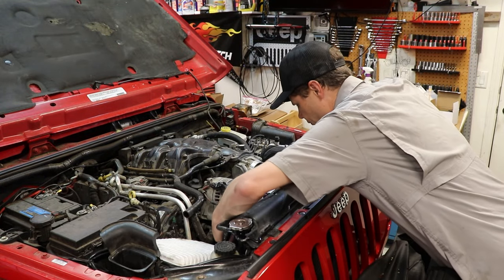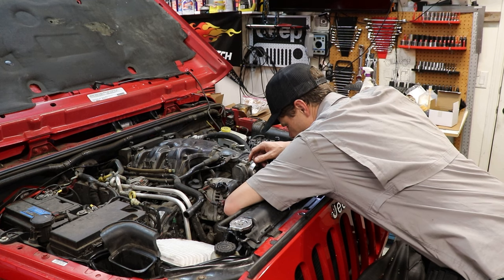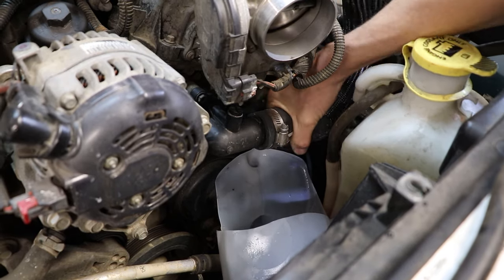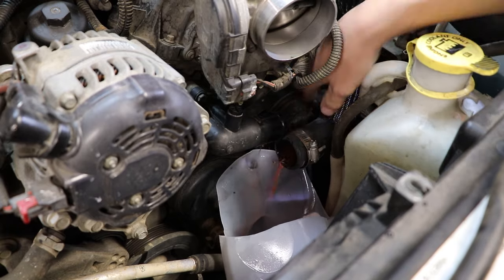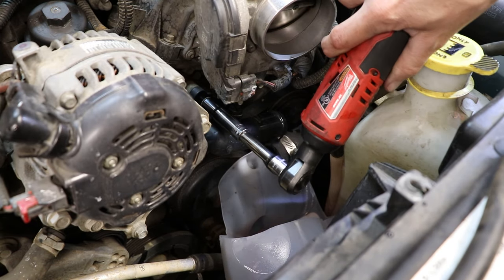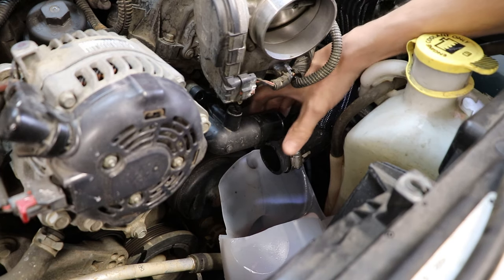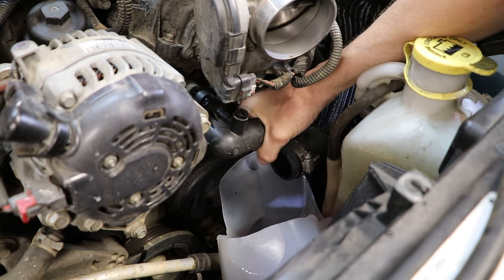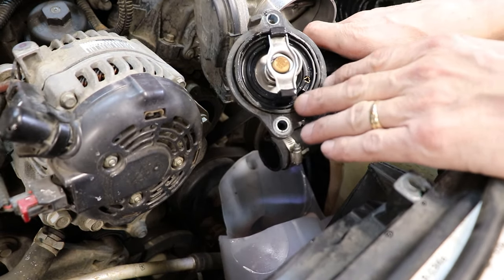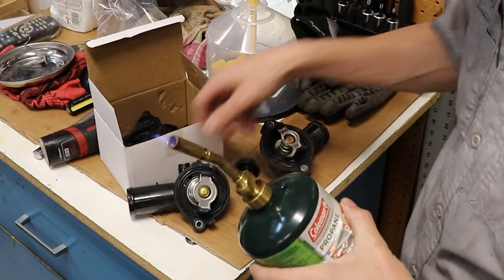I made myself a nice little catch pan because I don't want to get fluid all over the place when I disconnect this hose. It looks like there are just two 10-millimeter bolts here. And our thermostat — there's no RTV on there. In the meantime, I closed the petcock on the bottom of my radiator so I don't forget.